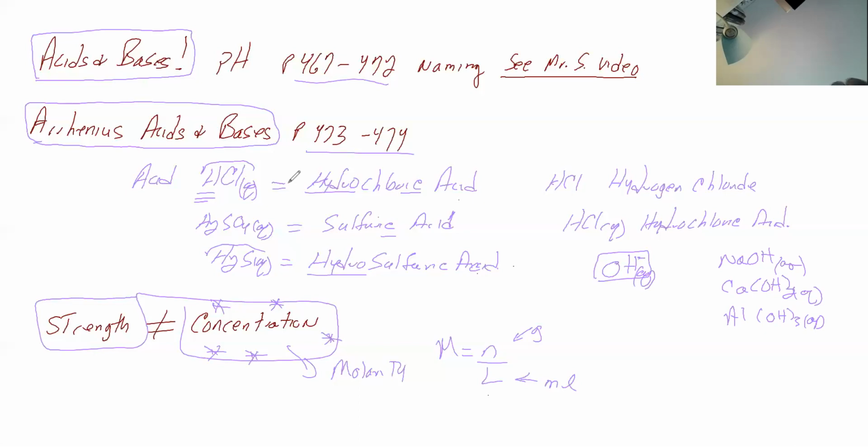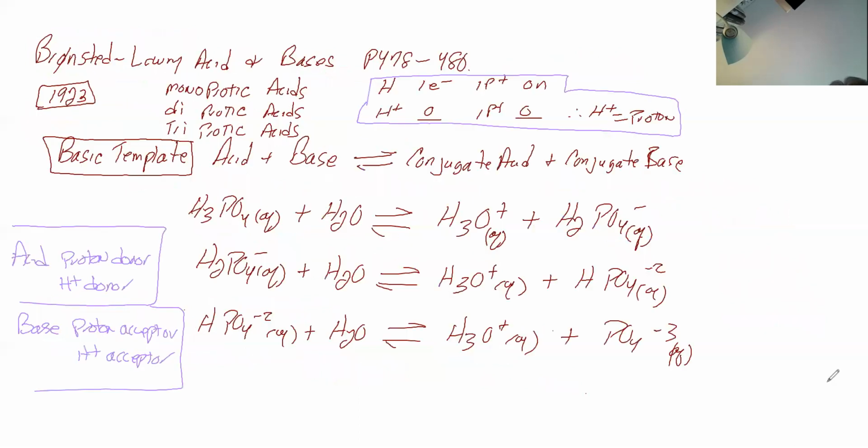But as we get to chemistry, we find that there are some exceptions to the Arrhenius theory of acids and bases, and that leads us to the second theory, which we will spend a lot of time on this year, called the Bronsted-Lowry theory of acids and bases. Page 478 to 480 in your textbook. I urge you to give that a good read. This was developed in 1923, less than 100 years old, and we're discussing it. So chemistry is evolving as we find new theories to replace past theories. That's how we evolve those concepts and make them more applicable, and also make them to where there are fewer exceptions as to why the theory doesn't work.